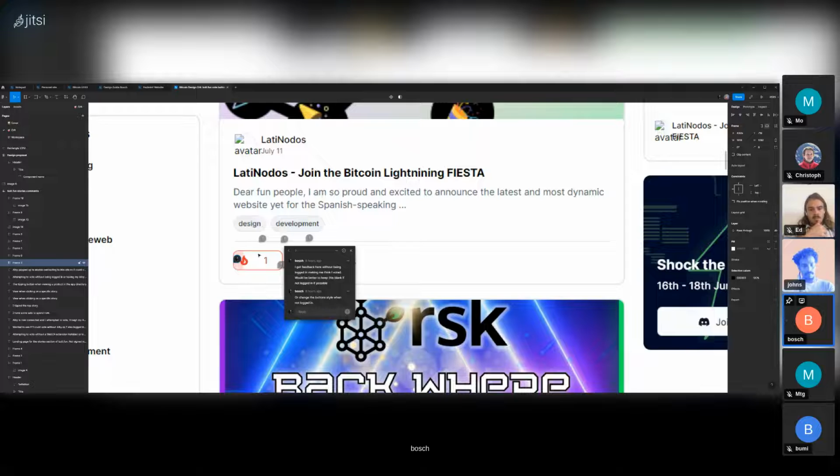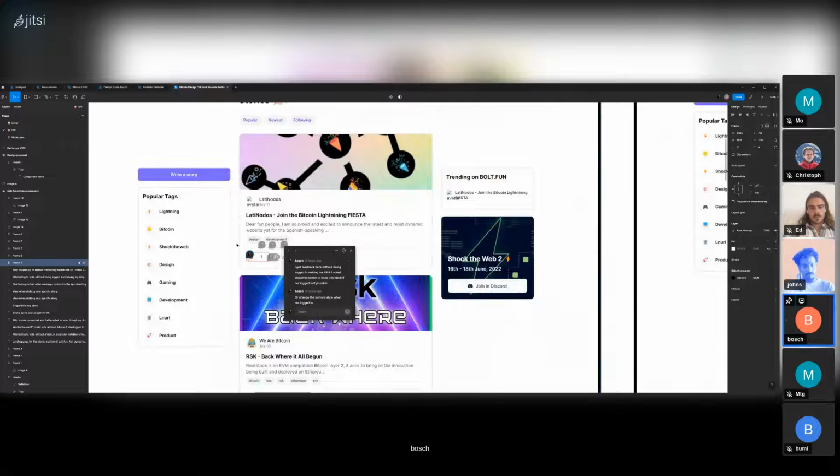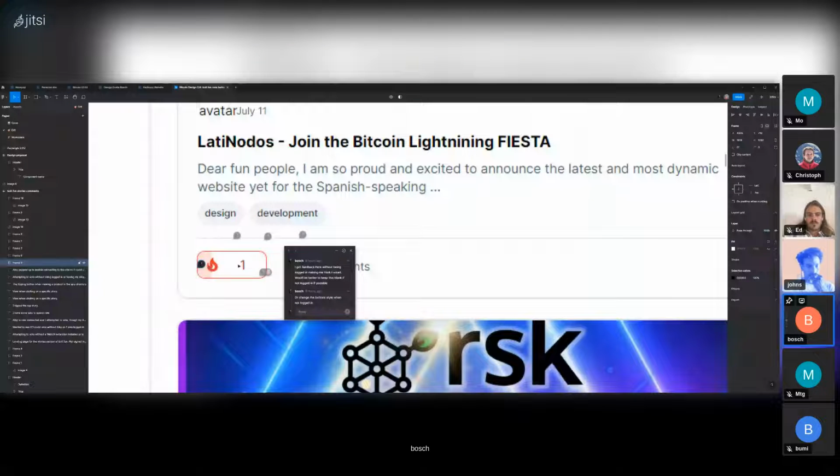I know with Reddit, if you try to upvote something and you're not logged in, it instantly pops up in the middle. It doesn't give you any feedback on the post. It just instantly pops up in the middle with your login thing. So maybe you could do something like that, or just make the Alby popup come up a bit quicker instead of having to wait a little bit. That was another point that I left here.